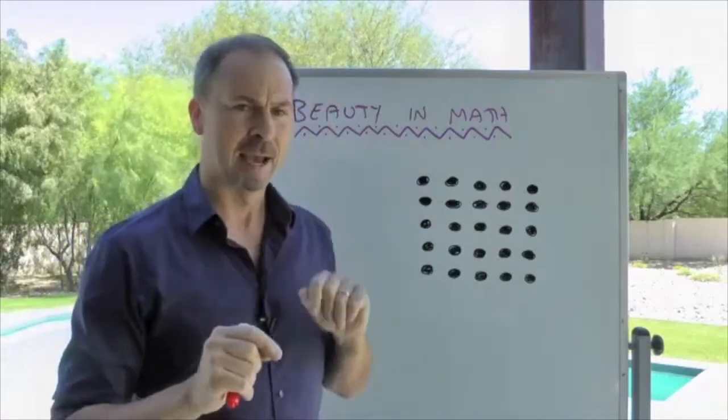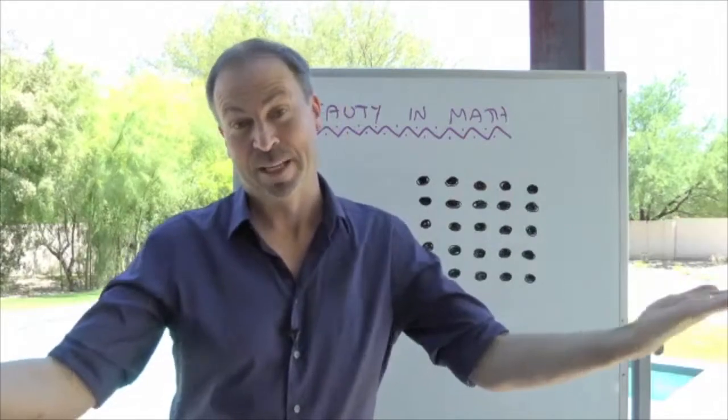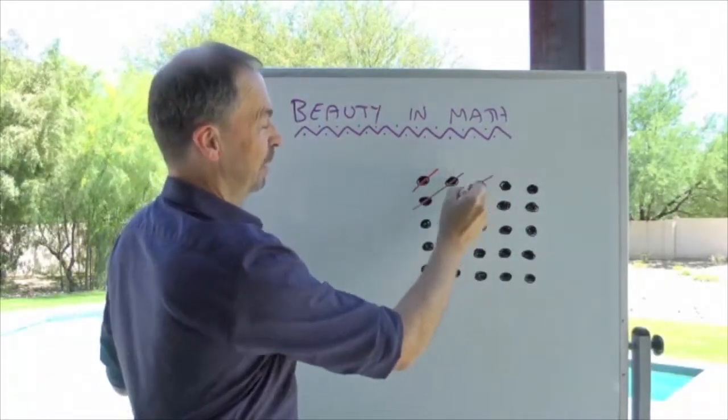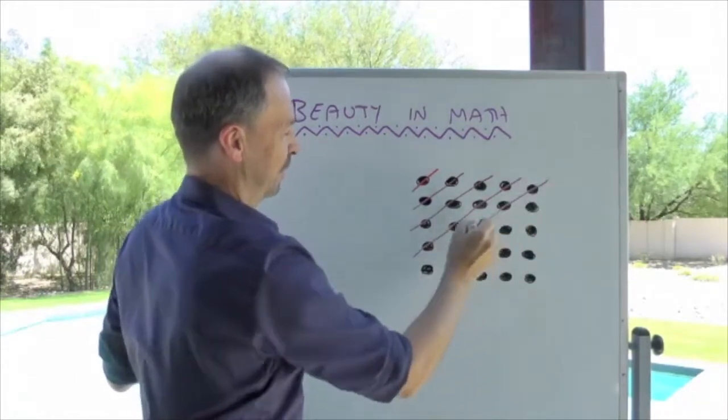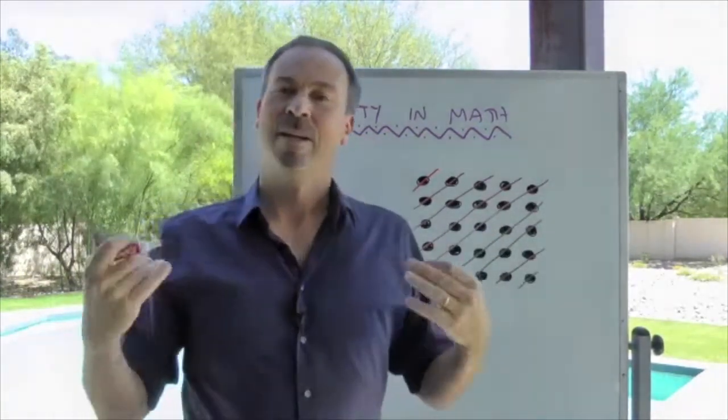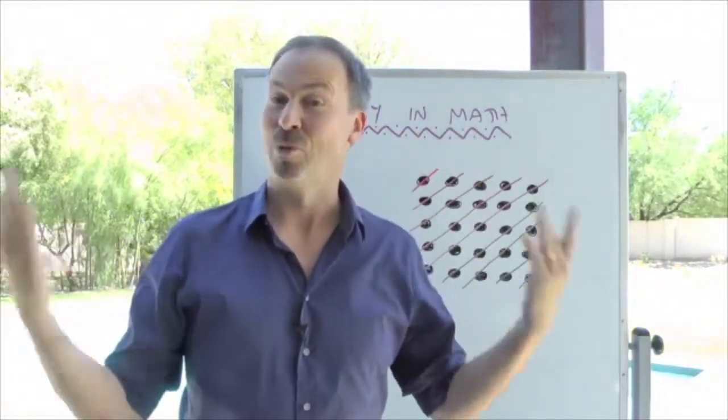And you go from a, hmm, I don't quite see that. And you mull on that for a while. And suddenly after an epiphany, which I'm fortunately going to give away right now, you might think to look at the diagonals. 1 plus 2 plus 3 plus 4 plus 5 plus 4 plus 3 plus 2 plus 1. The sum of the numbers from 1 up to 5 and back down again must be all 25 dots, 25.